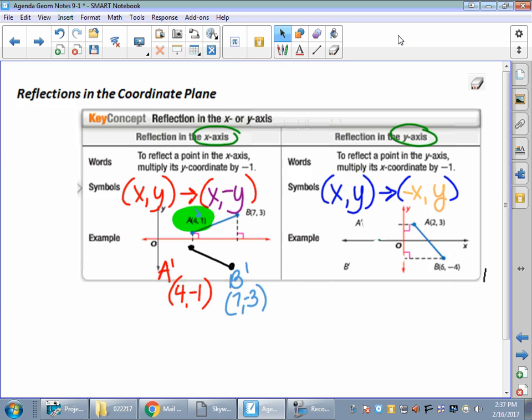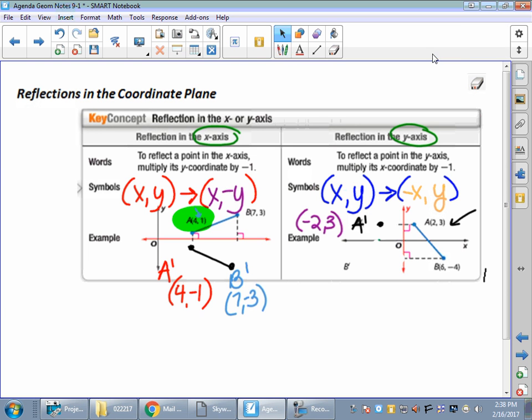So I've got this point A over here in quadrant 1. A is at 2, 3. So my reflected point over the y-axis will be a reflection. If I fold right over the y-axis, it would land right about there. That's going to be my A prime. And the ordered pair for that A prime will be opposite sign of my x-coordinate, same y. So that should be -2, 3. Makes sense. Back 2 and up 3.